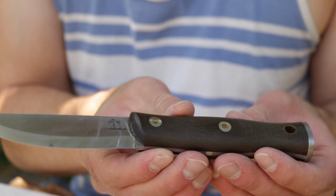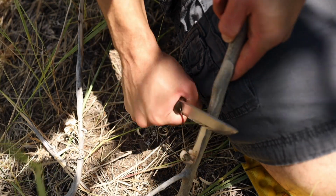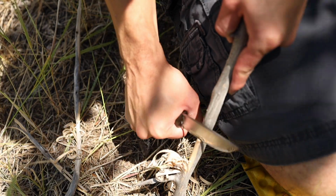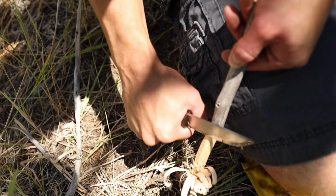Next knife is the Black Feather Bush Tool. Now, this was in my relic knife video recently, but it might not be a relic anymore. Word on the street is Joe Honeycutt has started making knives again, so maybe keep an eye out on what he's up to. The thing that I really like about this one is that swoop. That blade has a continuous curve, and the handle is real simple and very comfortable. So there you go. Black Feather Bush Tool. Fantastic blade, and if you can get your hands on one, definitely go for it.